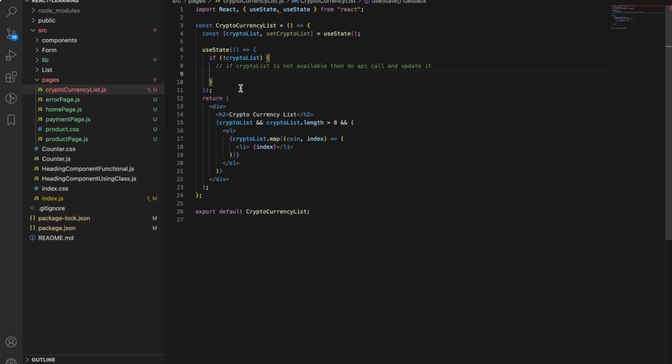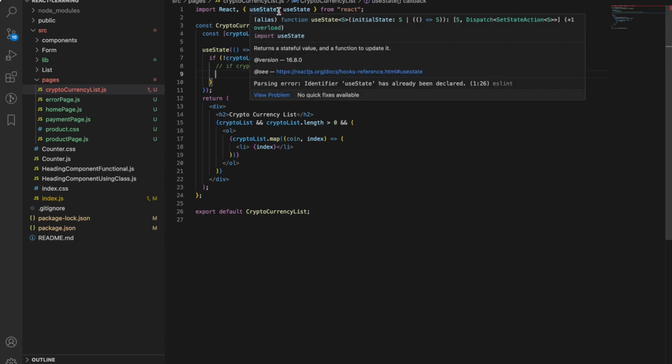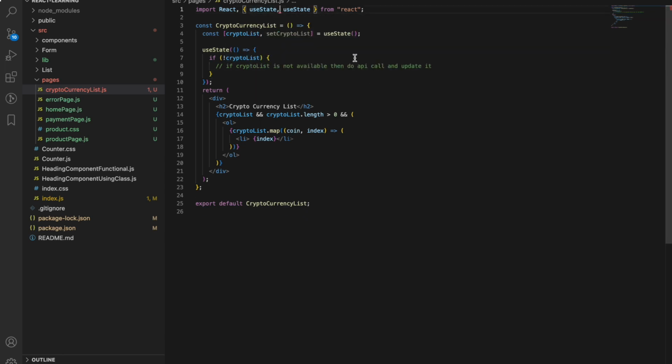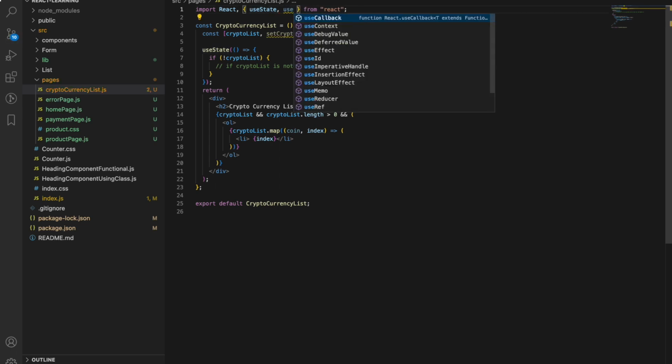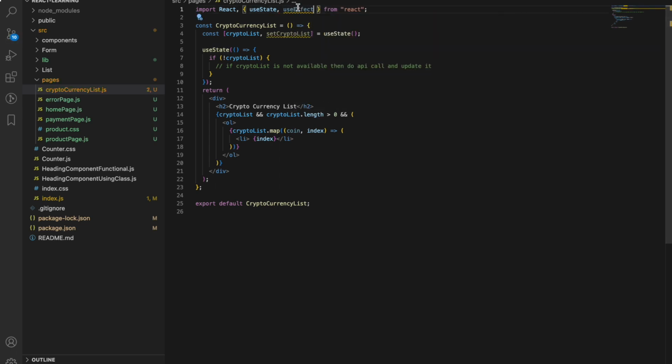Because if we do an API call and update crypto list, then that update will make this use effect run again. Okay, so we'll explain about that later again. So if crypto list is not updated, that is in the first phase when it is initialized with undefined only, that time do an API call and get the data and set it here. And now use effect, and this use effect is used here.